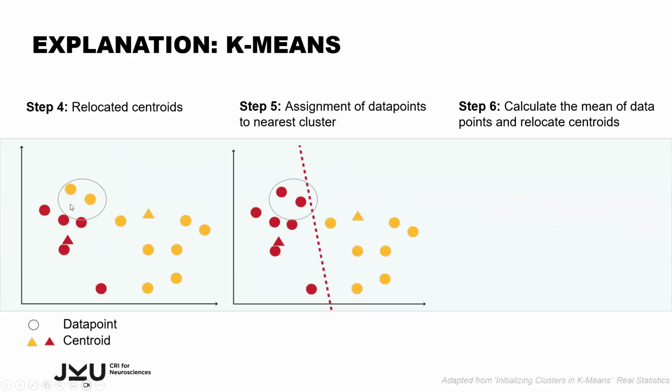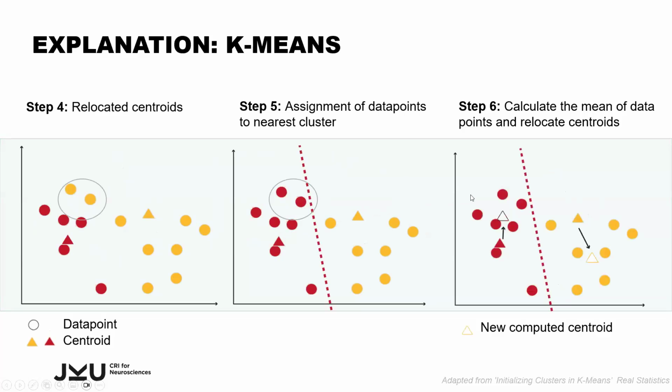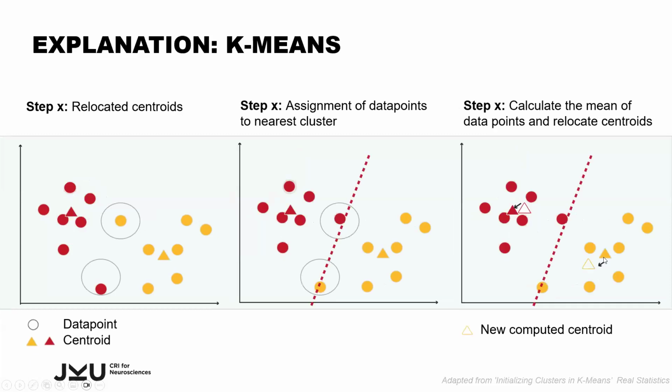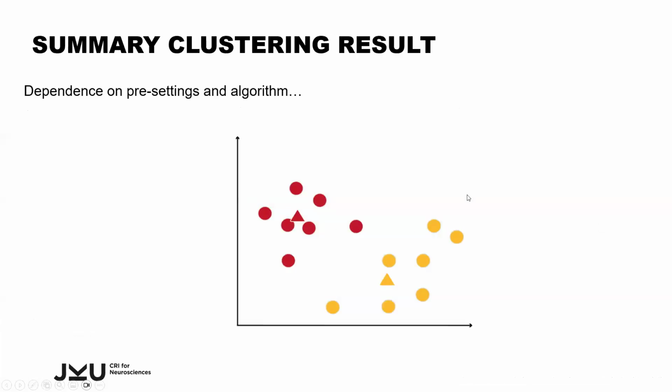And what you can see is that 2 data points moved from the yellow cluster towards the red cluster, as now the distance towards this red centroid is the closest. And then again, you compute the average value of the centroid, because this is now a different value since these data points move cluster. And this is repeated for x times until you get a situation that the centroids are the middle of the cluster and the data points are the shortest distance towards this centroid. So this is then your final result with 2 clear clusters.